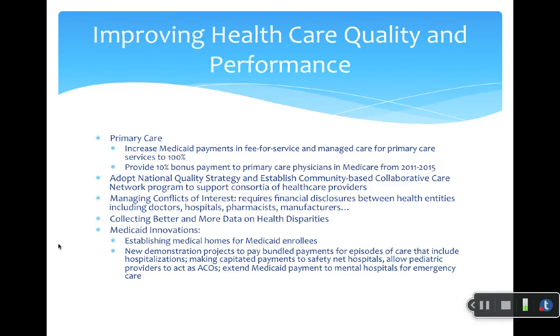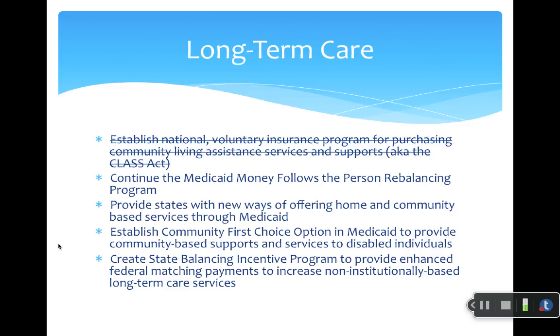What we also see is a much greater emphasis on primary care and coordination and collaboration. This is where we see the movement toward having accountable care organizations coming out of the Affordable Care Act, also having much more transparency in the U.S. healthcare system, requiring financial disclosures of conflict of interest between doctors and pharmaceutical companies, for example. That's been a big initiative that's happened in the last 5 years. Also beginning to make some inroads in the area of health disparities was a big priority in the Affordable Care Act.